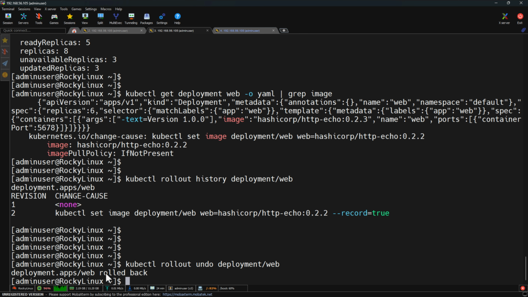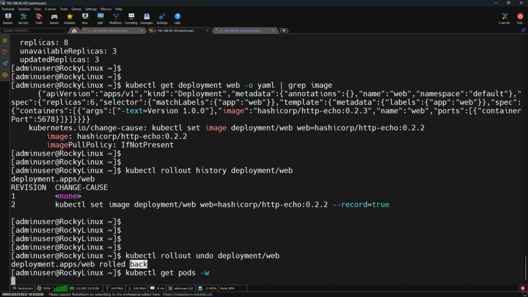You will receive output like deployment.apps/web rolled back. This command restores the deployment configuration to the previous stable revision. Kubernetes will try to create new pods based on the stable revision.